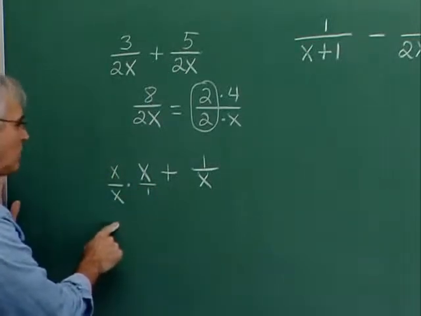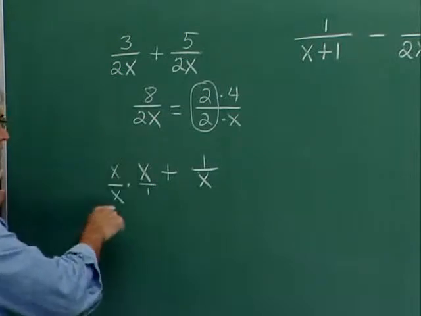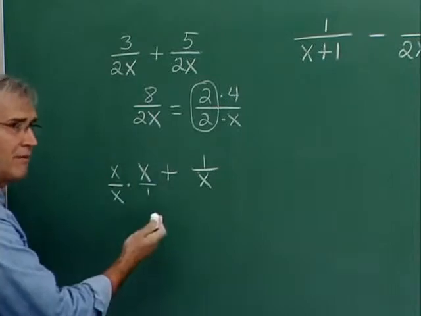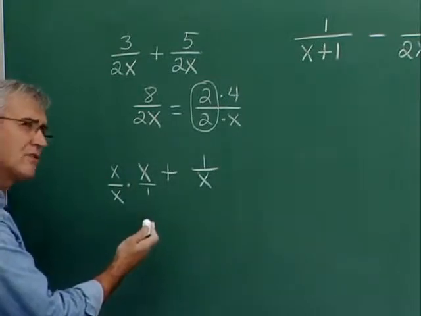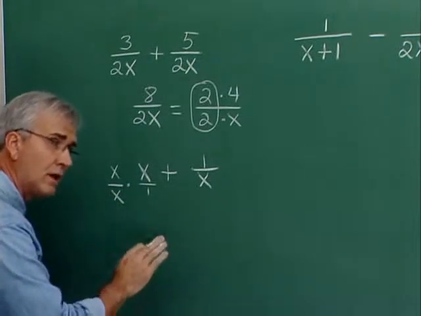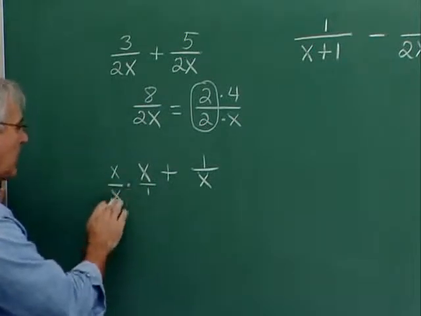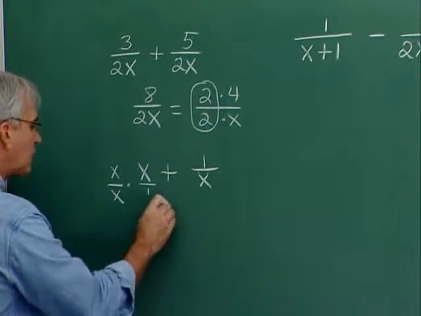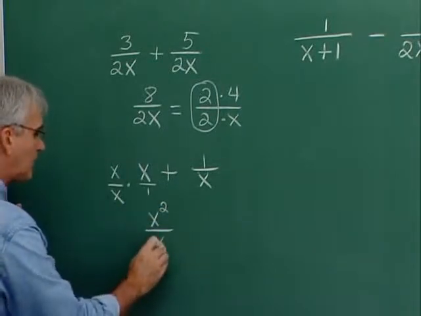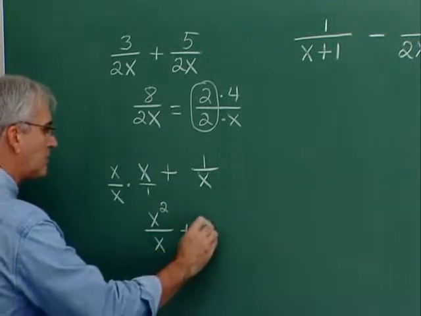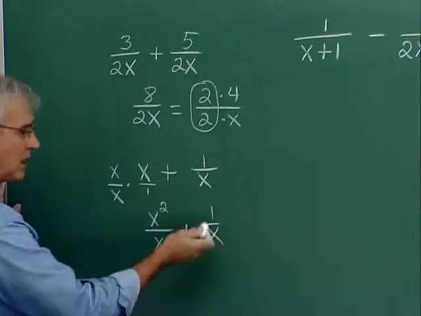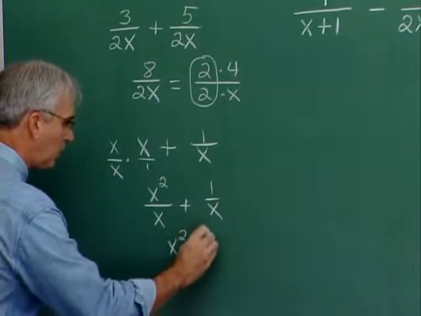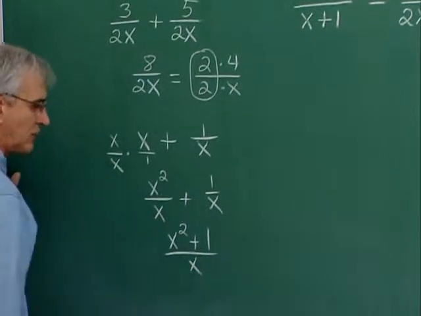But if we multiply x into this denominator, we need to also multiply x into the numerator, because we're only allowed to multiply fractions by forms of 1. If that weren't the case, we would be changing the value of the fraction. But we don't want to change its value, we want to change its form, but not its value. And so we multiply by forms of 1. All right, so when we multiply here, x times x is x squared, and in the denominator x times 1 is x. And then over here, this is plus 1 over x. Now that we have a common denominator, we can bring together the numerators. This is x squared plus 1 over the common denominator x.